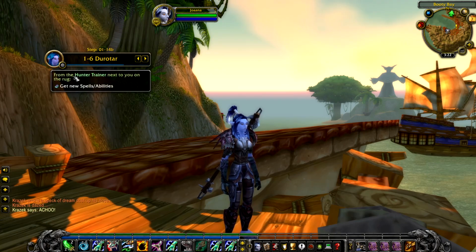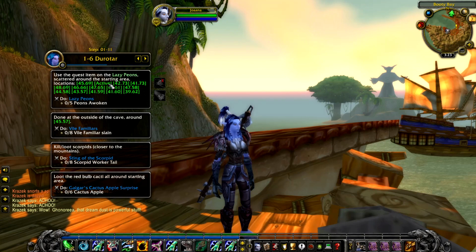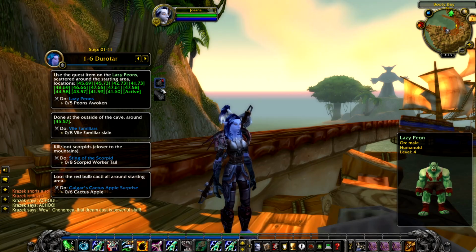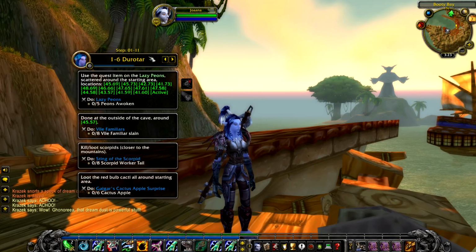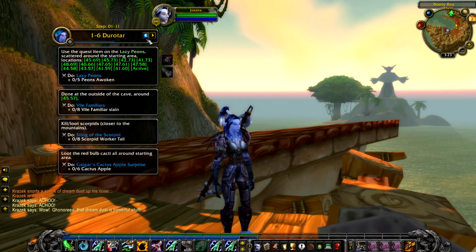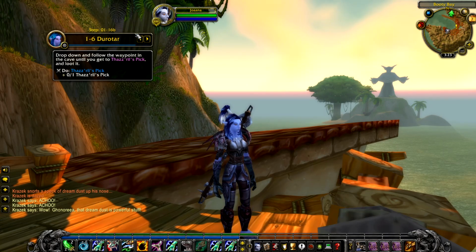The class colorings are in place now, so your class coloring will be according to your official WoW character class colorings. Also, as you can see on some steps here, the buttons will change to the word active. And also, we can have more than one button next to a box now, unlike the previous version. We can now have target buttons and quest item buttons all next to a single box. That's just something you normally don't see with other add-ons, is items next to the quests and stuff that they pertain to.